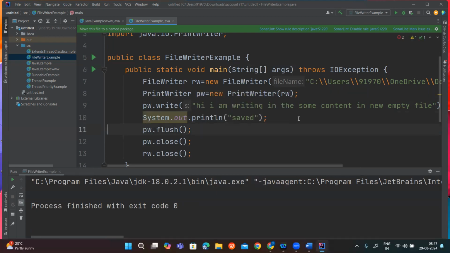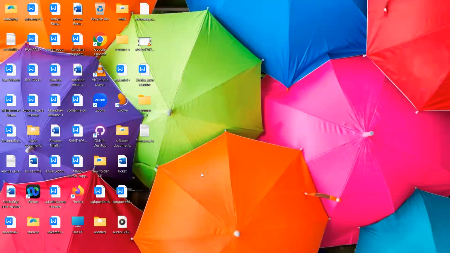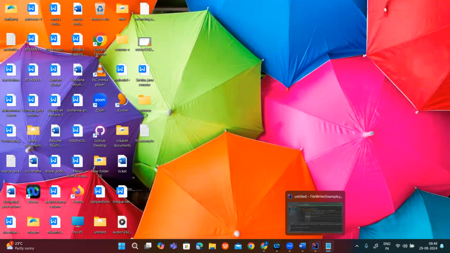Okay, first let's run, right? Now we'll check. This is our file. The data is there or not. See, this content where you write, you're writing in Java code, it is saving in your file. Right, it's the same. Now again I'm writing something.